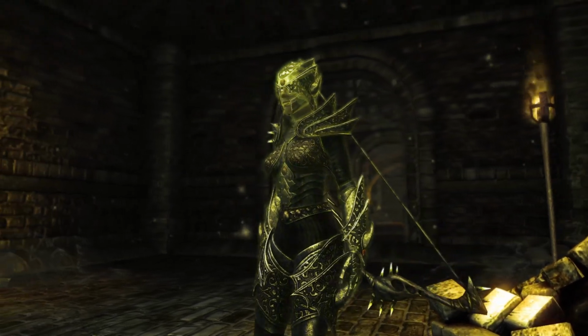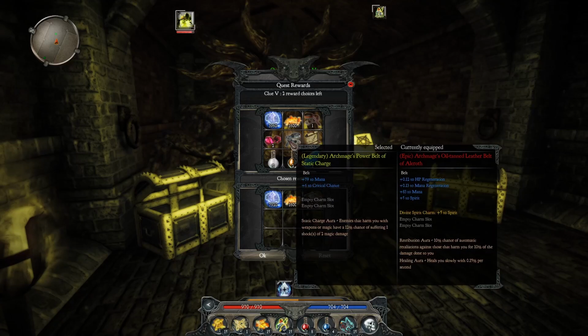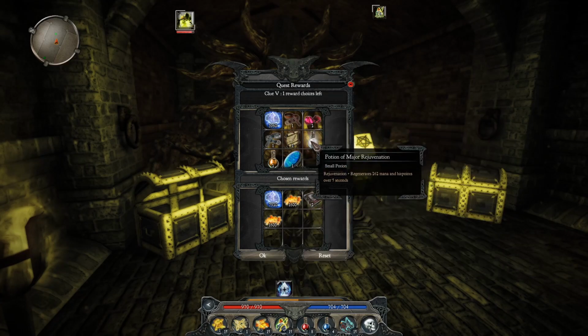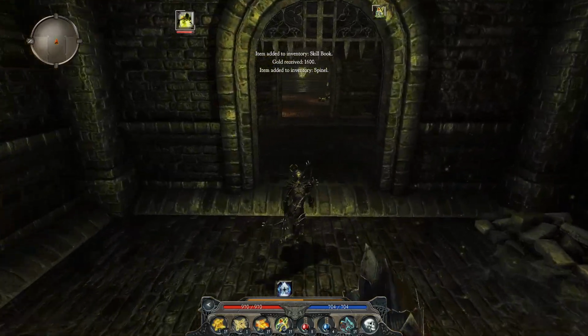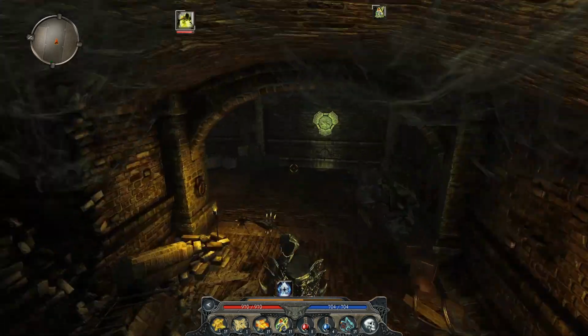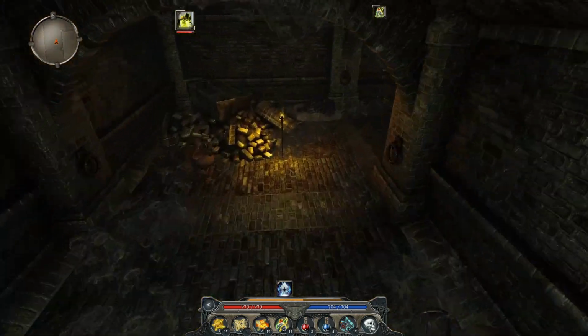Okay, cool. Nice. Cutscene. And we got clue number 5. And let's take these, and yeah, nice, easy indeed. And now we get to fight Belega once again.